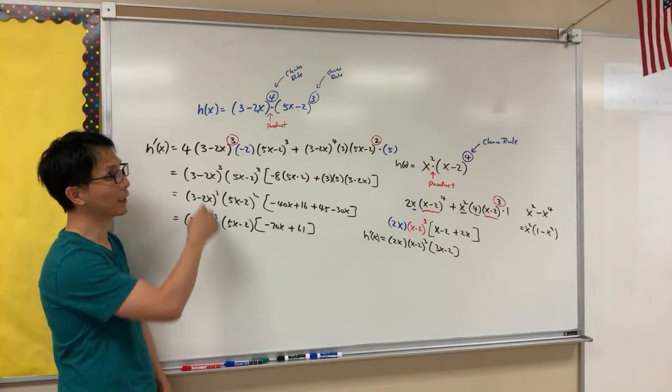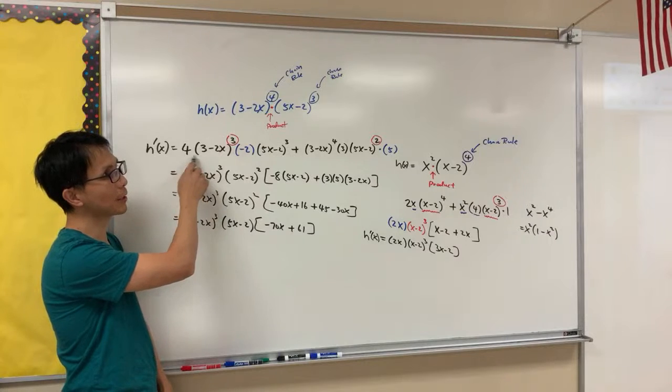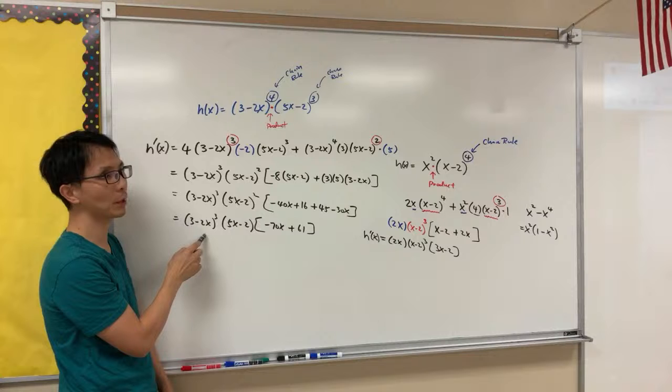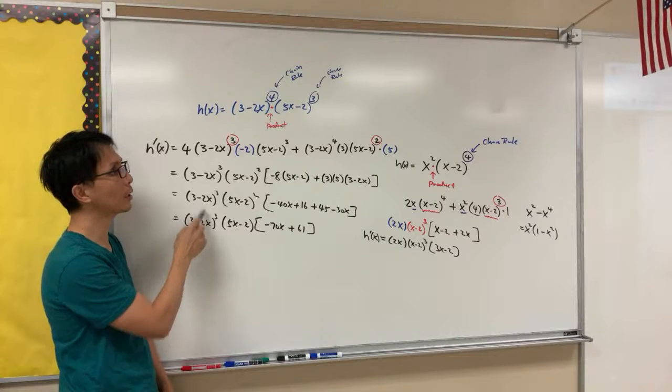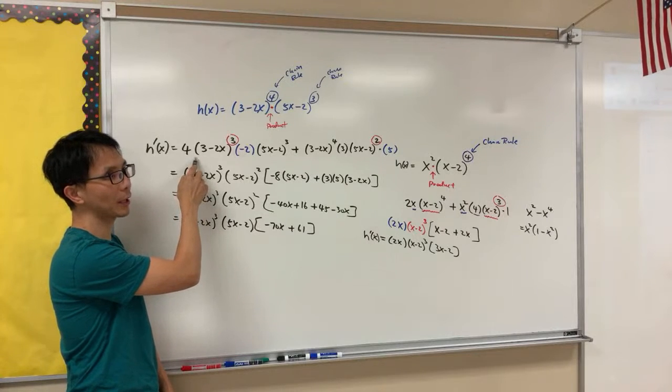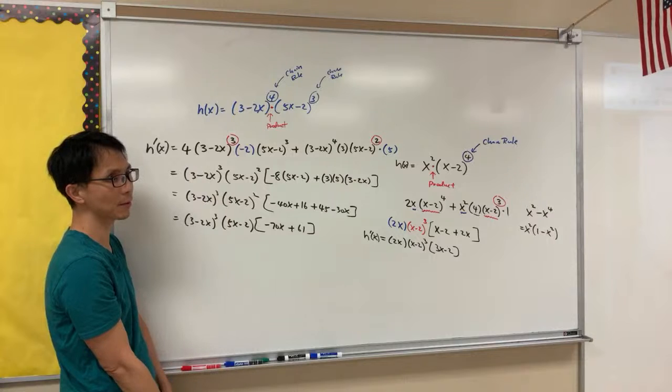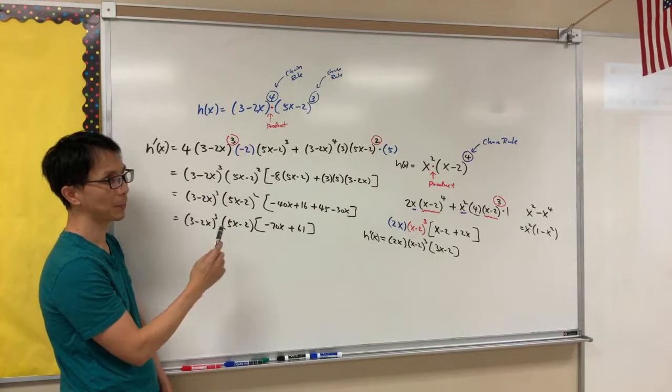That's the reason why we need to simplify all the way. You cannot say, this is my derivative, I should get credit. No, I don't. If I ask you for the derivative, I want to hear the simplified answer. You're going to get partial credit here, like 60%, because you know how to do product and chain rule. But you have to simplify all the way to get the rest of the 4 points. Got this part? Okay.